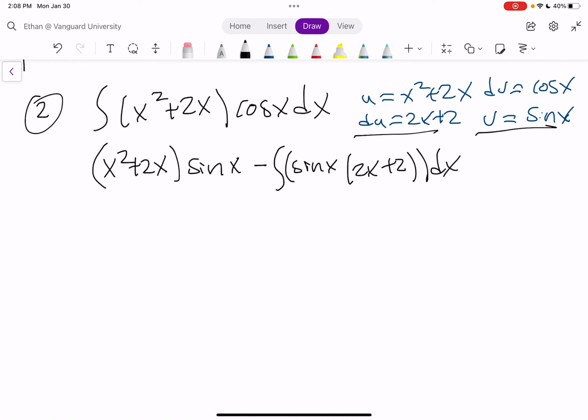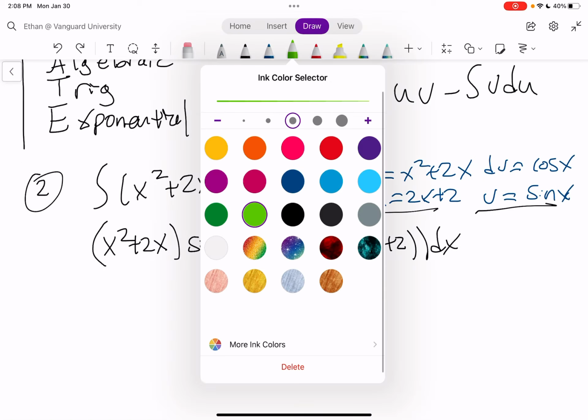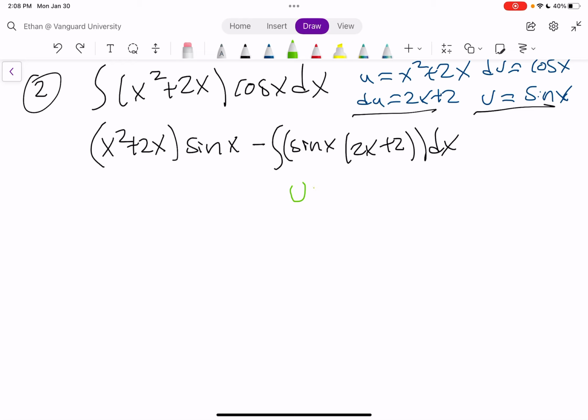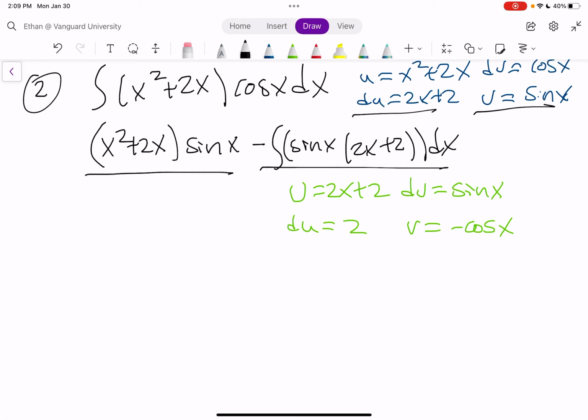So when we do it again, we use capital letters. Let's go ahead and do this on the side. Our u is going to be 2x plus 2, and our dv is going to be sine of x, which makes our du equal to 2, which is nice and simple. And the integral of sine x is going to be negative cosine, so our v is going to be negative cosine of x. Now we're going to write everything back in this equation. Remember, we're just solving for this right now. We still have this, but let's keep it to the side. Let's solve for the integral of sine x times 2x plus 2.